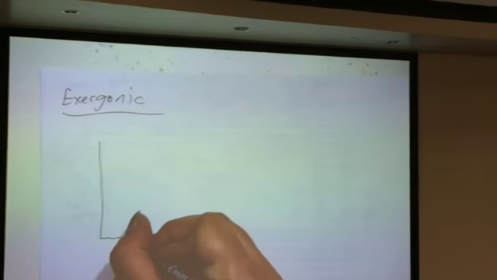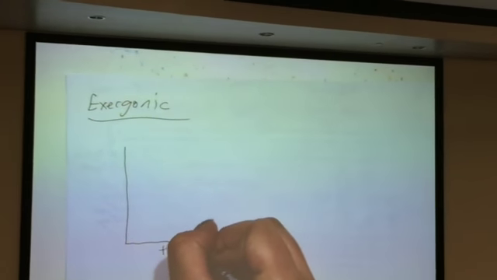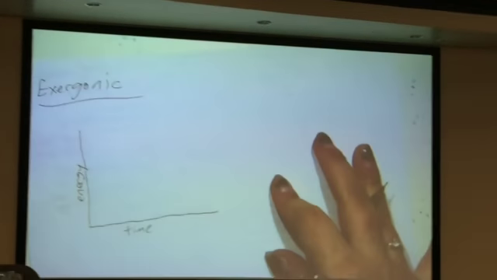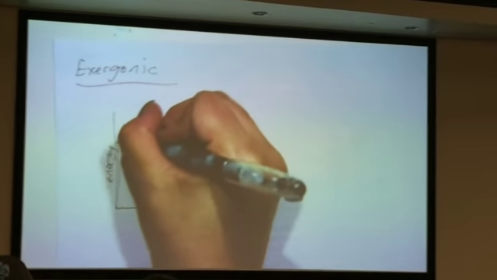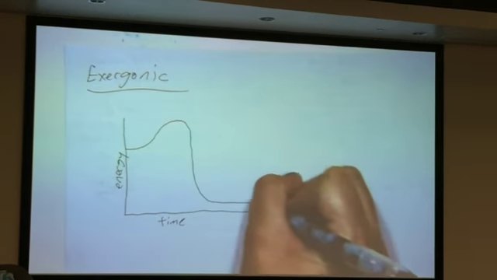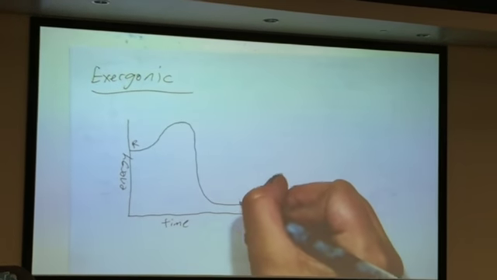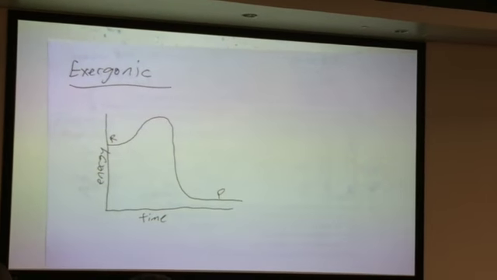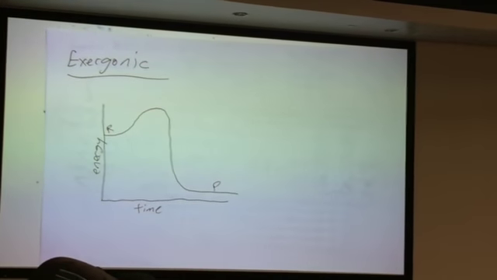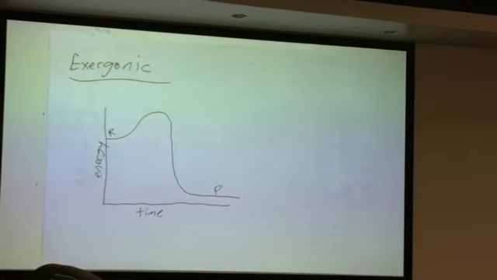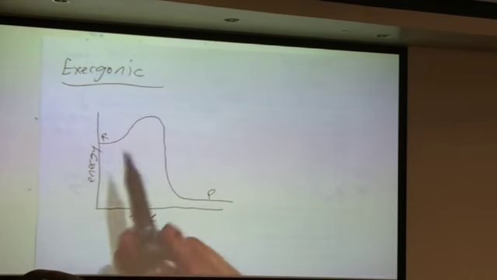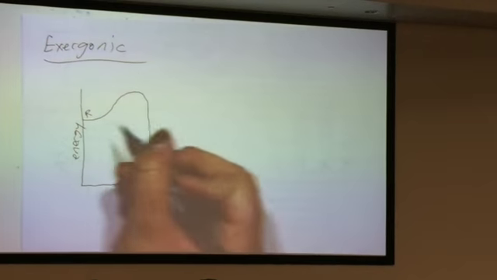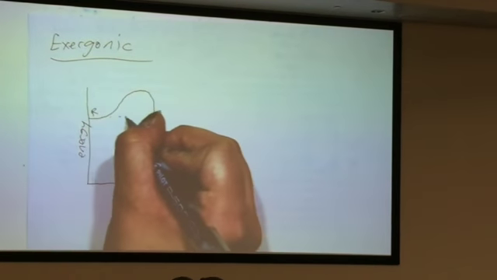So this is time. We've done this on that side, you guys have been there for that. Energy. So, okay. This is our reactants, and this is our products. Okay? Reactants are the start of the reaction, products are the end of the reaction. Okay? So, what we're looking at is a few things. We can say that from the start of the reaction to the end of the reaction, we have a value that we can look at.